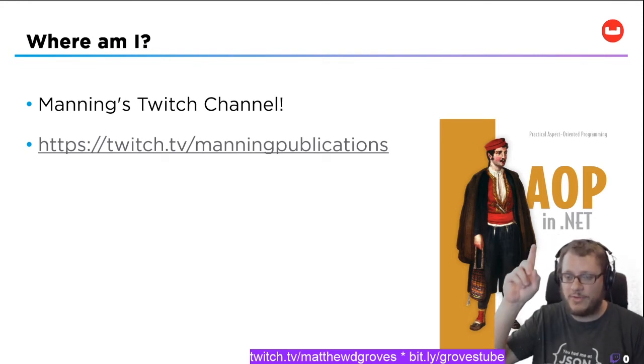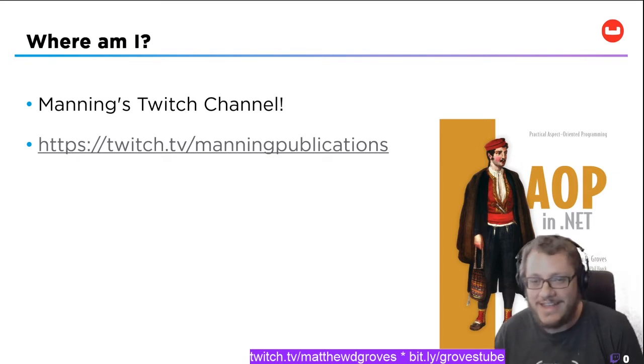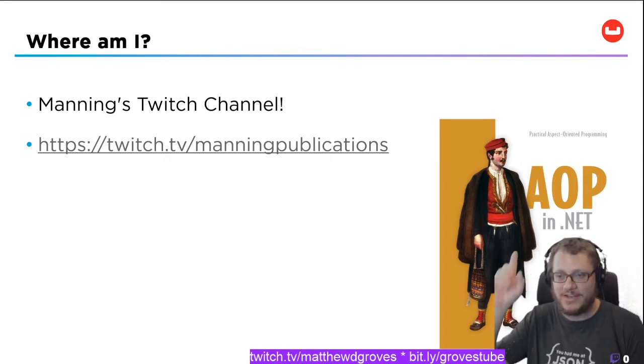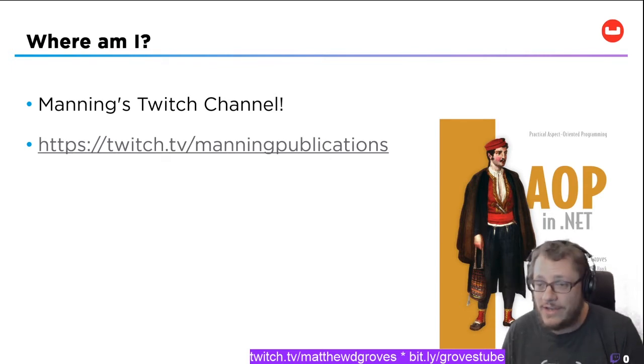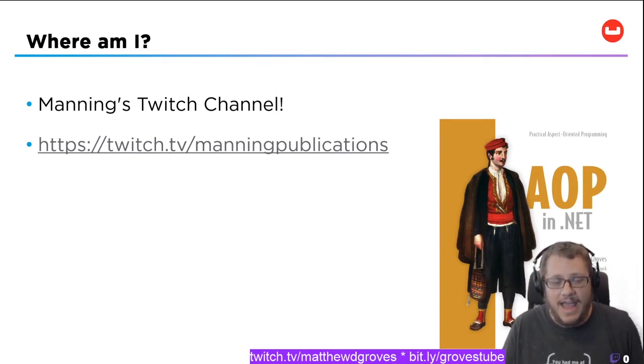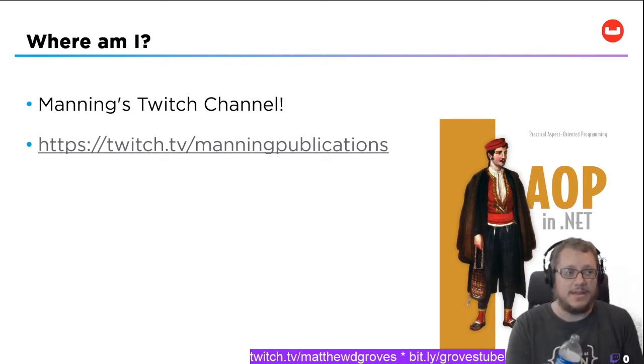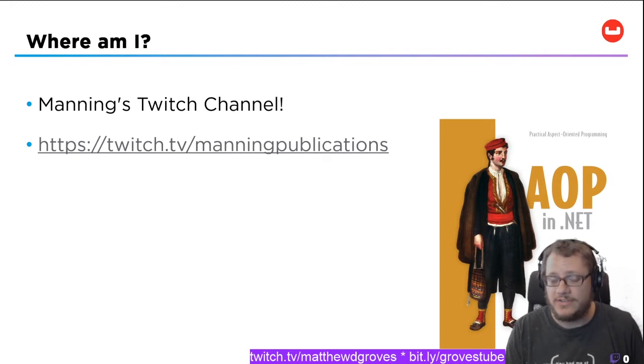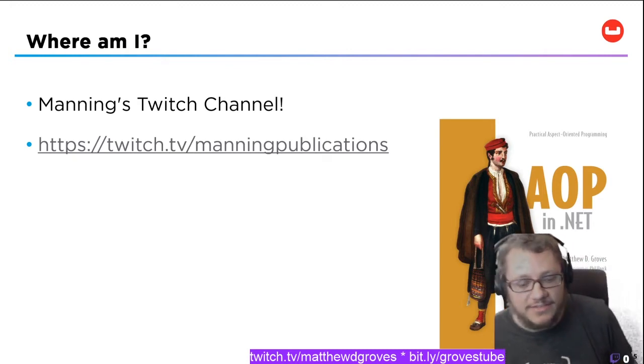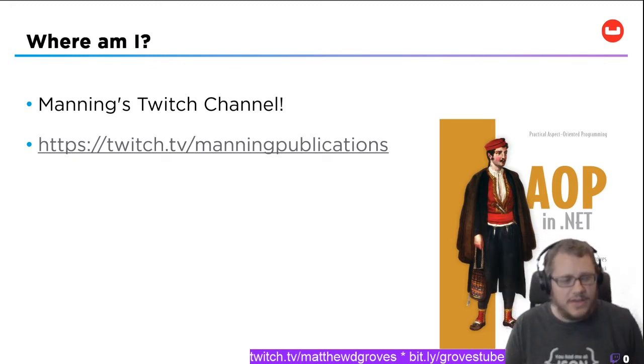I'm actually an author of this book right here, AOP in .NET, which is nothing to do with what I'm going to talk about today. This book was published 7 or 8 years ago, something like that. And I haven't done much with AOP in my own career in about 4 to 5 years. A lot of the tooling in there is outdated, but I think a lot of it will still make sense, even with the modern versions of the tools I talk about in there, which are still around. The two main ones are PostSharp and Castle Dynamic Proxy, or Castle Core.